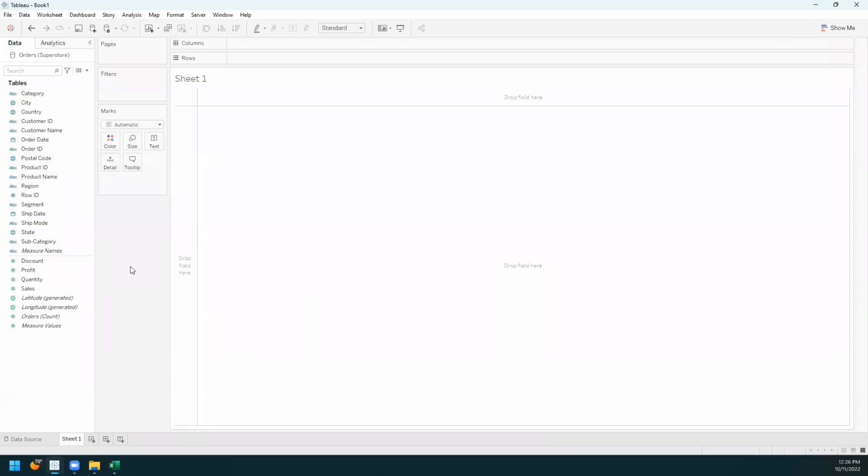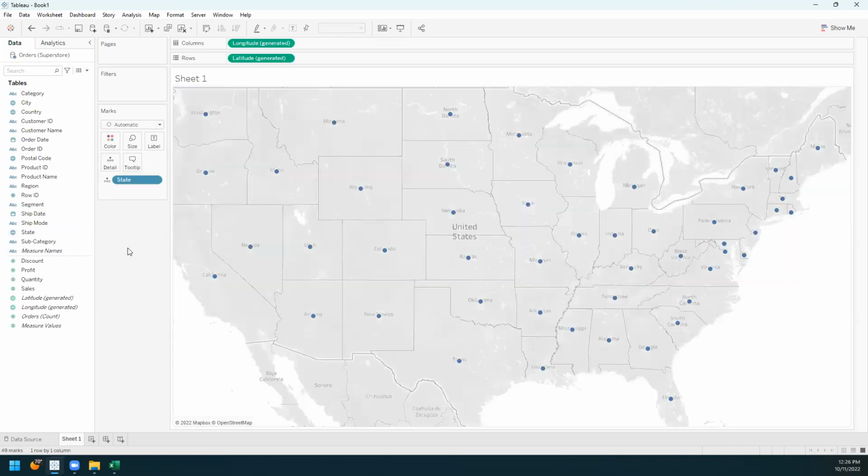To do that, what I'm going to do is I'm going to double click on this State attribute. Because it already recognizes that to be of a geographical type because of this globe icon, you see that globe icon, if I double click on State, by default, I get a map. So this map has a bullet or a mark at every state wherever there has been a transaction. So now that you have brought in State, if I bring in anything from here, that is now going to be aggregated at that state level.